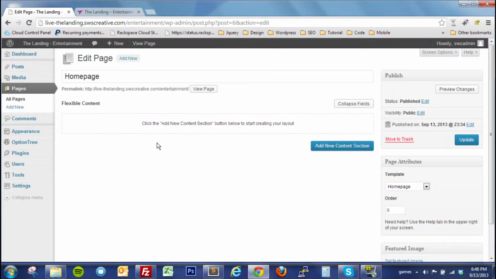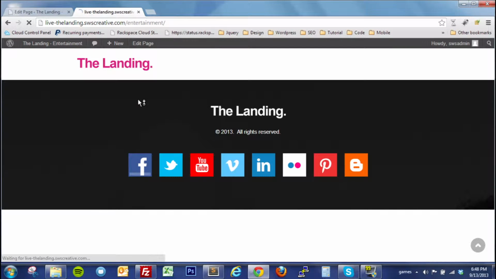For the sake of this demo, I went ahead and did not install the template with the demo data. So right now I have a fresh home page and it's running the home page template. If I check the front end of my website and hit refresh, this is what my current web page looks like. It's pretty flat on content. It needs a little bit of substance to really make this template look a little bit prettier.